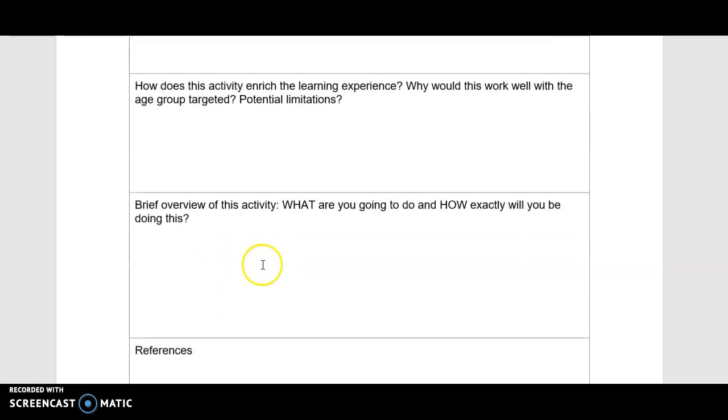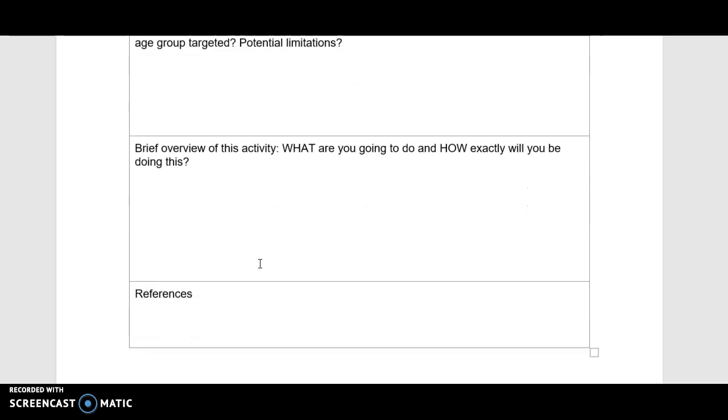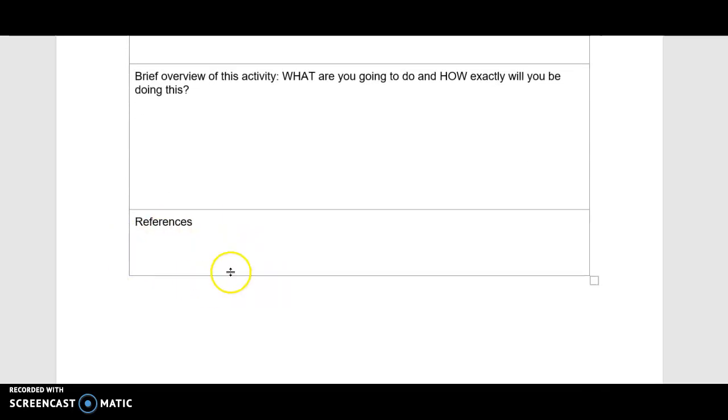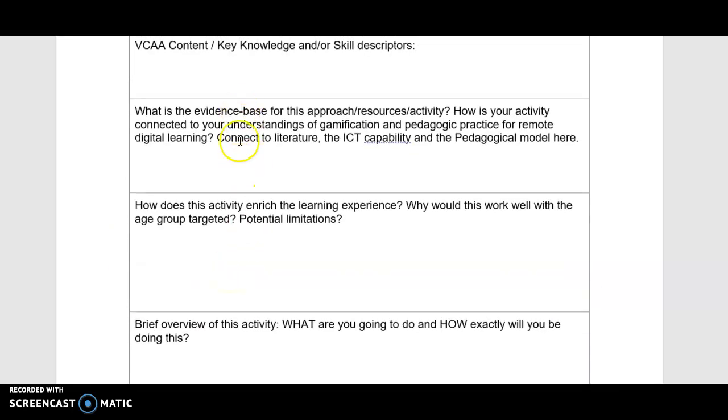In this one here, this is what you're going to be doing in the activity. So you need to write enough there that someone can pick up, such as myself, and say, yep, I could follow this and teach it with similar outcomes that you expect. And lucky last, references. They're all references including the content and content descriptors and literature.